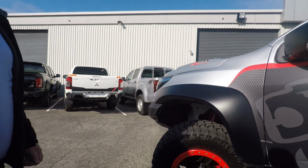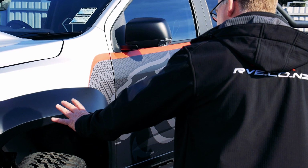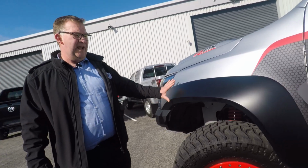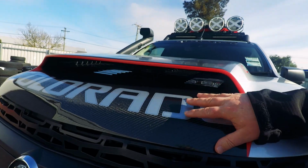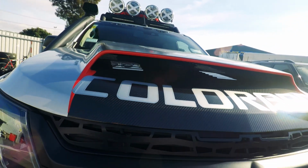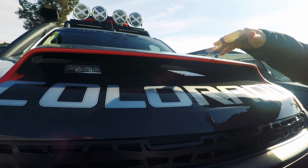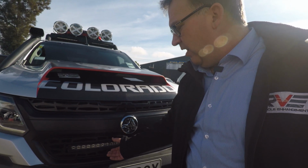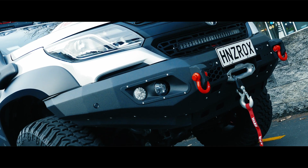We had to lift the suspension 4 inches and the body another 2 inches off the chassis. And then of course, the offset was so large to make it all work, we had to hand design this set of flares from scratch. We decided to go extreme with the bonnet, and we did something we've never done before, and that was create a full bonnet in carbon fibre. We made a new grille and included the light bar in it. And then to bring it all together, we had to design a whole new bumper.